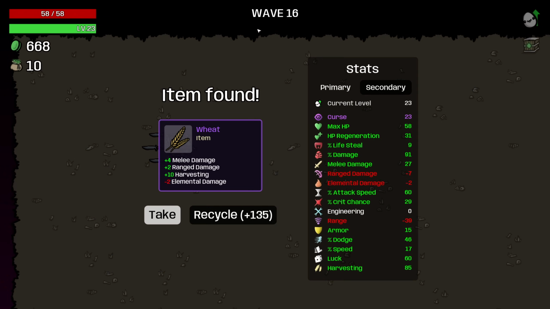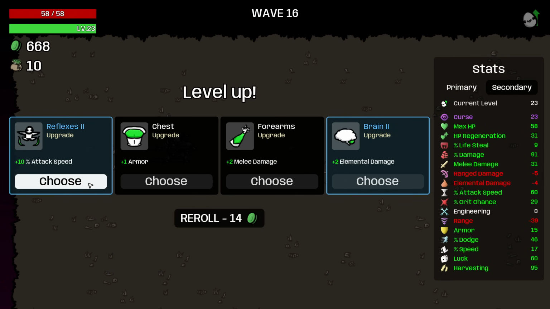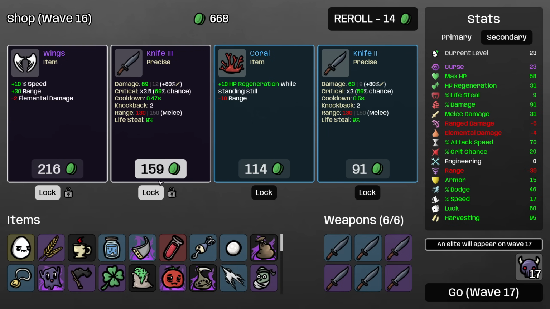Yeah, we'll take the wheat. Of course, we want more melee damage and we want more harvesting, and then we'll take 10% attack speed here as well. Again, nothing on the fishhook.